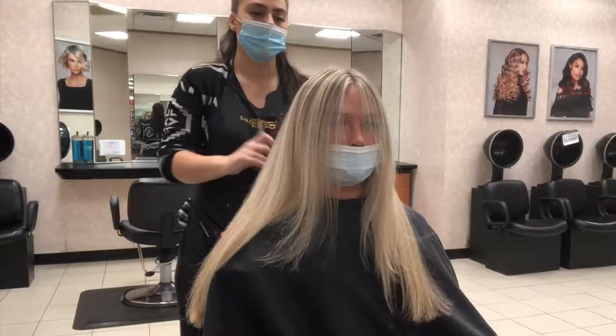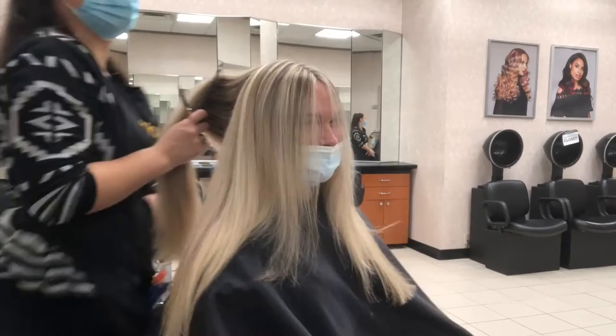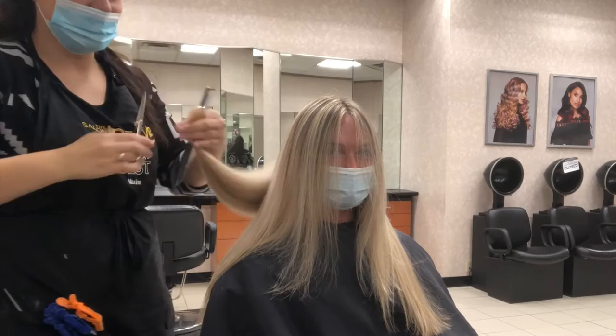This is just a nice big section that I took for the back. I just wanted to show you guys really quick the section that I'm taking since I don't have a tripod behind me, but I'm just taking the layers that she has and doing a quick dusting on any of these pieces. I feel like a little bit coming off goes a long way, and it just thickens up all of the hair and makes it look so healthy.